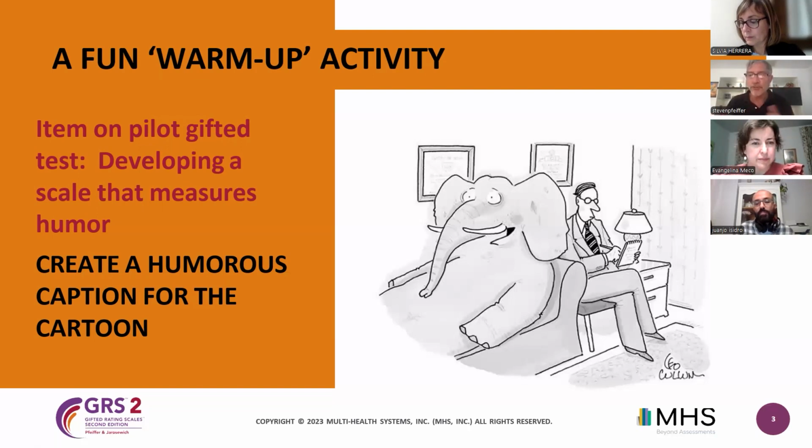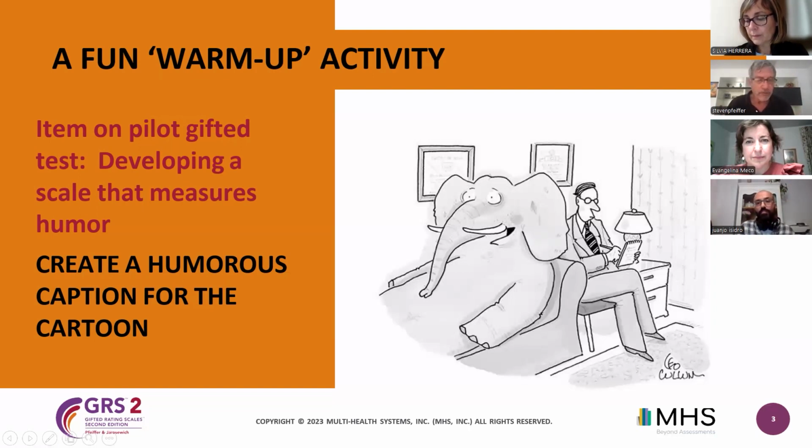I borrowed this from a well-known weekly New Yorker magazine feature, where each week they have a cartoon and they ask readers to write in what would be the funniest caption you can come up with for this silly little cartoon. Hundreds upon hundreds of readers write in funny captions, and the editors of the New Yorker magazine each week pick the 3 funniest captions. And it's great. I love it.